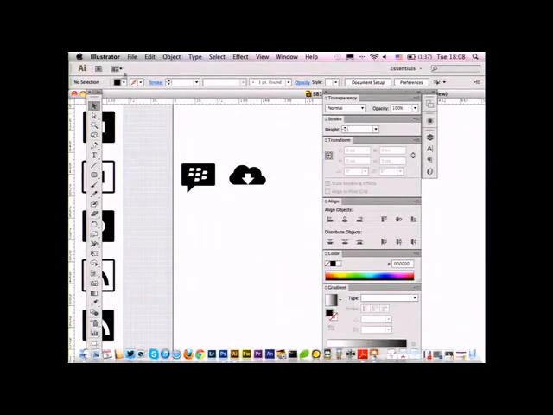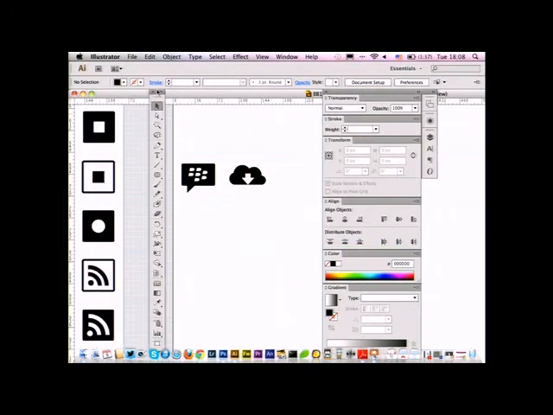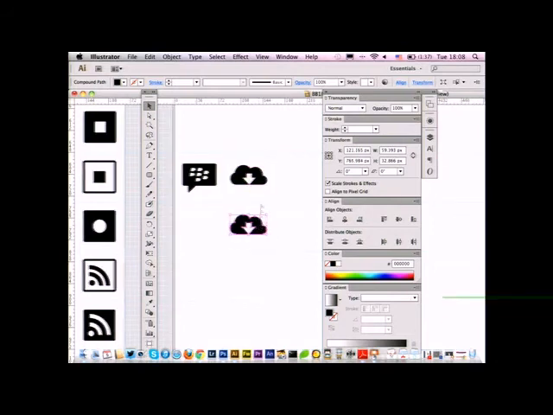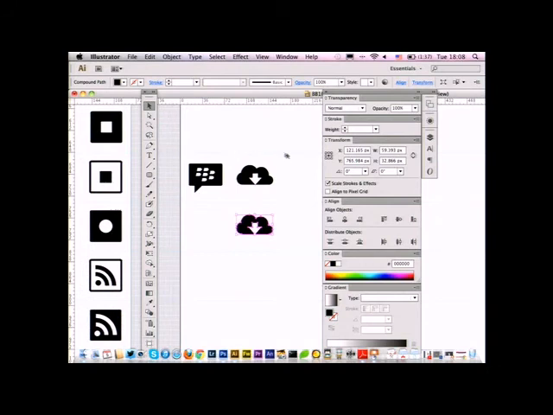Now, to start with, how about if we take download from the cloud and turn it into upload from the cloud? Or upload to the cloud, excuse me. All right, tip number one here. I'm going to hold down the Alt key, and you can see my cursor change, right? And that means I'm going to get an instant copy of that icon right there. And we're working within the grid. I should say that the heavy lines here are the boundaries of that 81 by 81 pixel area.